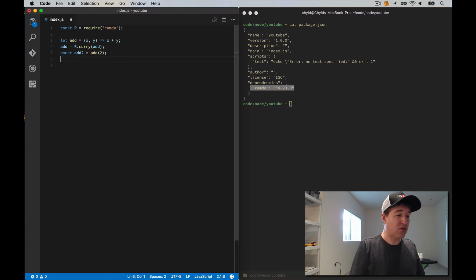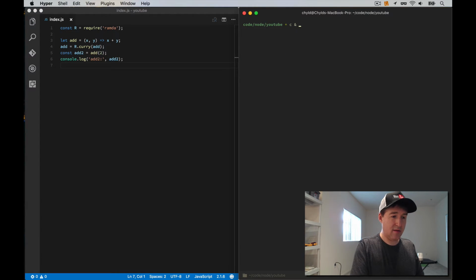To prove that add2 is actually a function, I can check it like that, and you can see right here it says add2 is a function.